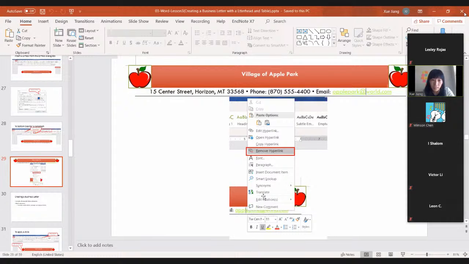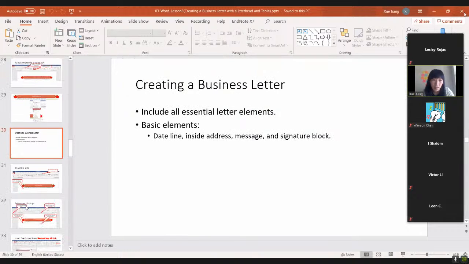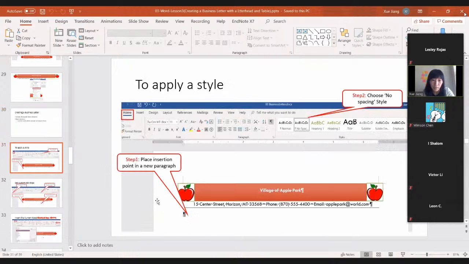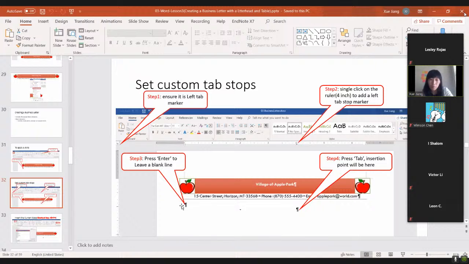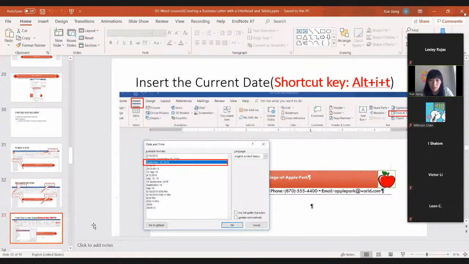Just right click, and you can remove the hyperlink of the email address. And then we come here to make the tab stop. After making the tab stop, we press the tab key and come to this position. Now we are ready to insert the system date.